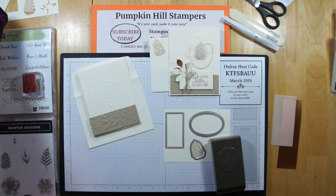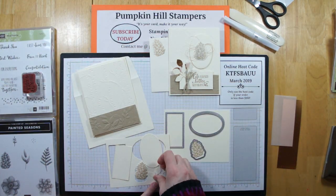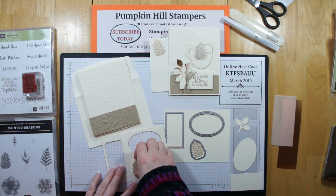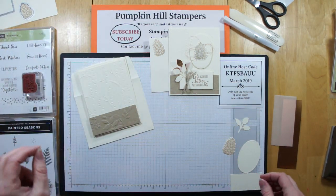Now I've done that ahead of time so I don't have to have the Big Shot on the table today. So let me bring in the pieces. As you can see, there's my little leaf, there's my oval, my rectangle, and my pine cone. Easy enough to get all that out of a 1/4 sheet.